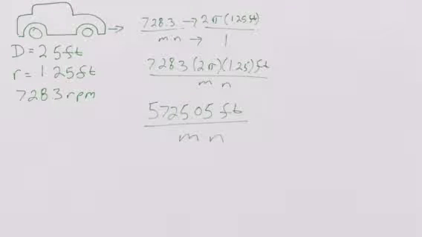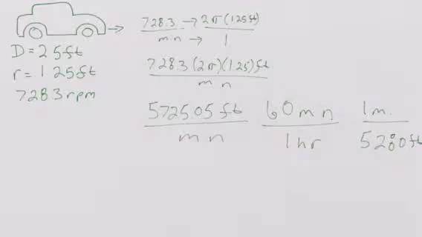The way we actually do this is we simply take that information right there and we're going to multiply it by 2 conversions. We know there is 60 minutes in 1 hour, and we also know that for 1 mile there is 5,280 feet. When you do your conversions, your feet cancel here, your minutes cancel, and it'll only leave you your hours and miles. So you have miles divided by hours, which is miles per hour, which is the unit that we want.